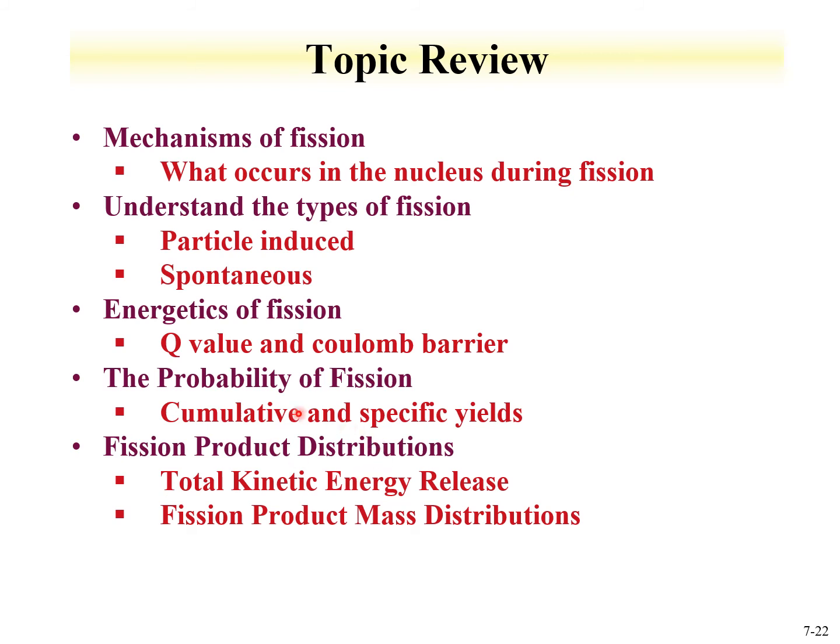And then finally, from this lecture, you should understand something about fission product distributions, particularly the mass distributions: how they're primarily asymmetric at uranium and plutonium, but become symmetric as the mass of the fissioning isotope increases. This is driven by magic numbers of the fission products, particularly tin-132, doubly magic with a Z of 50 and an N number of neutrons of 82. And we also discussed total kinetic energy release.